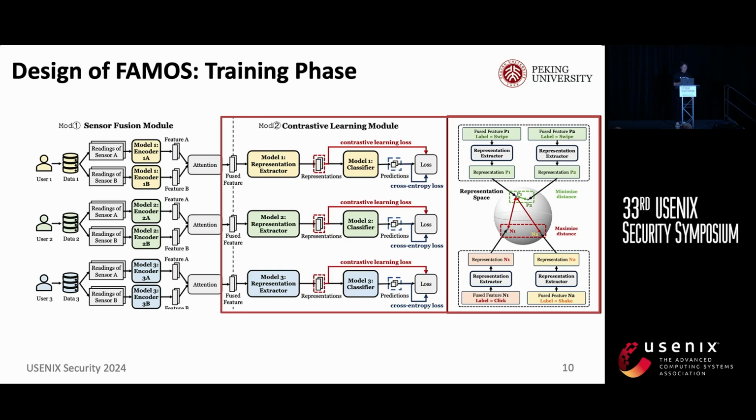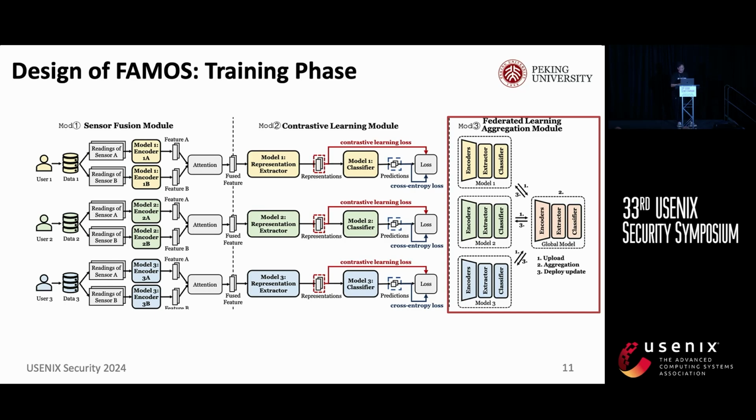So after training, the user's data samples are distributed to the corresponding cluster based on the action representation, while the data samples from other users are excluded by all clusters due to feature dissimilarity. And last is the federated learning aggregation module. This module aims to aggregate the general knowledge from the user-side models while leaving the user-specific knowledge on the device. It takes the locally trained user models as input and outputs an aggregated model. The aggregated model is sent back after the aggregation. And after the whole training phase, FAMOS can use the trained model to authenticate users on the devices.